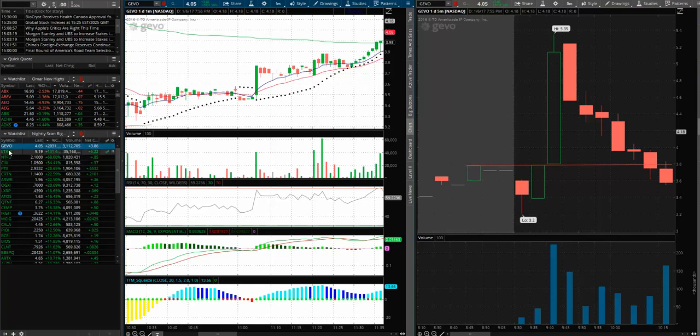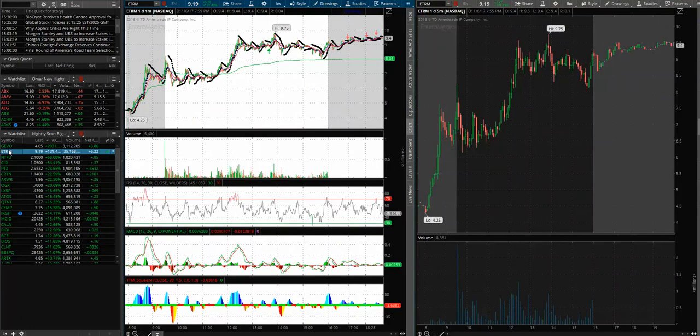All right, so a couple other stocks. ETRM was another monster that moved. This is a low float stock with news. And what happens when you've got a low float stock with news is sometimes they run for a couple of days before they completely run out of steam. So I wouldn't be surprised if Monday this thing rips for one more day. But who knows, right? You'll know when the market opens. And look, this thing started ripping pre-market.